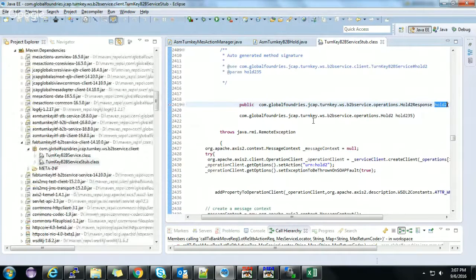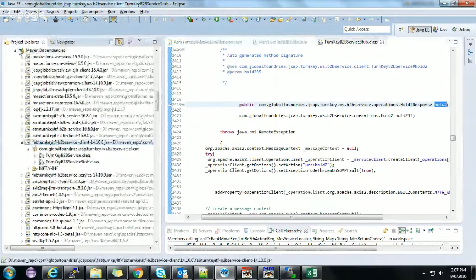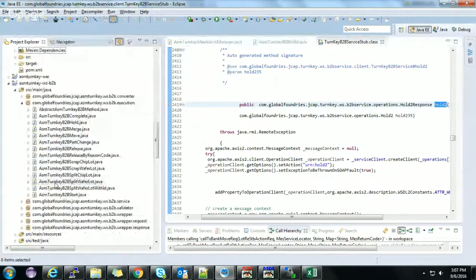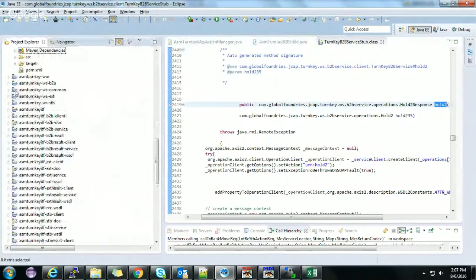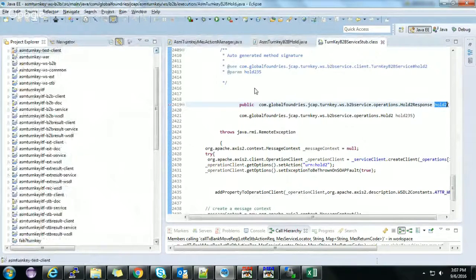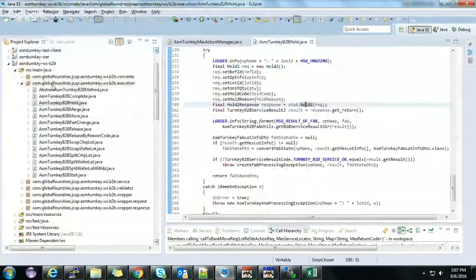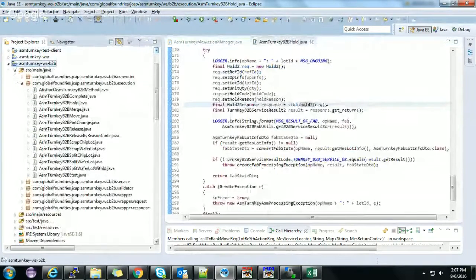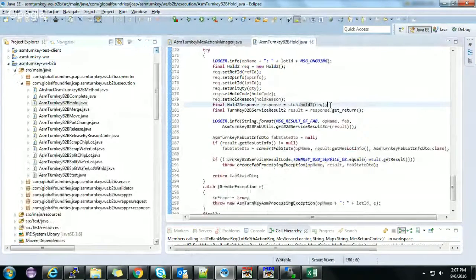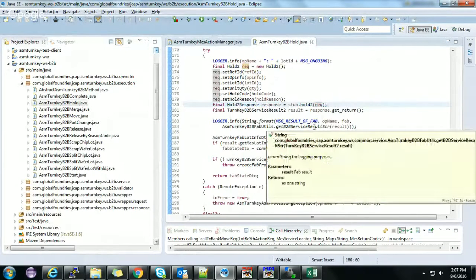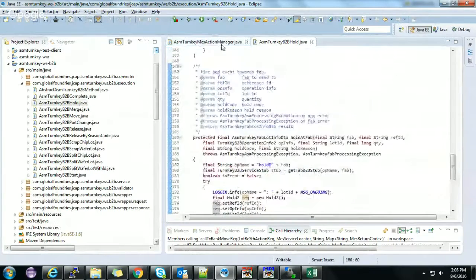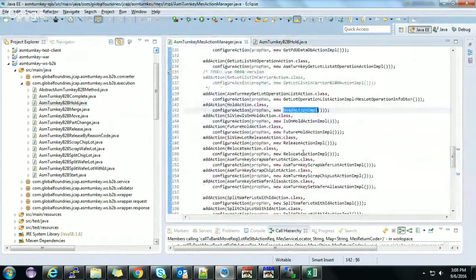And fab turnkey ITF has been implemented by Fab 7 turnkey. Where it is saying Fab 7, this request has the fab. Okay, that code I'll show you. Let me show you that code.